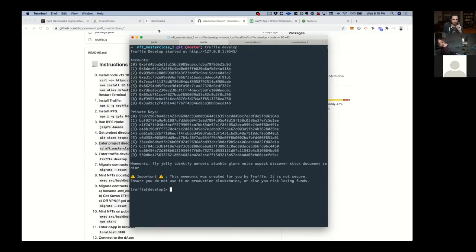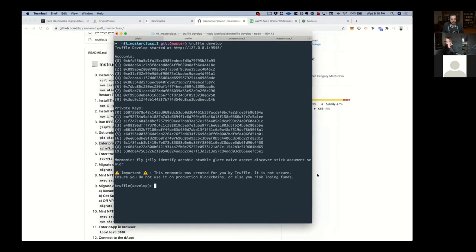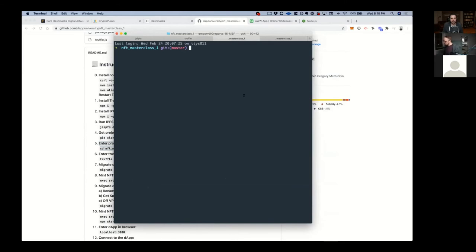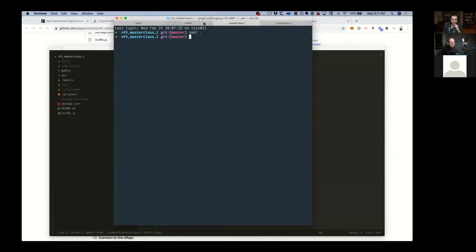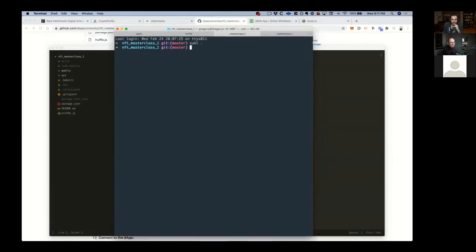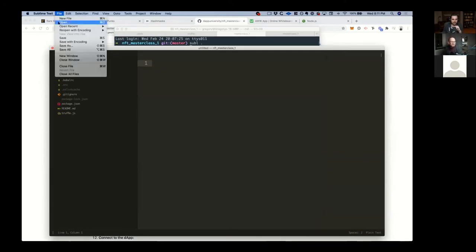Okay, so now let's go ahead and open up the project in our text editor. I'm going to use Sublime Text. You can use whatever text editor you like. Some people ask me, what does this command mean, this subl dot? It's something called a symlink, which just lets me open any file or directory inside my text editor. I have that configured on my computer. You don't have to run that command. You can just go to your text editor and go to File, Open, or something like that, and then just open the files like that.